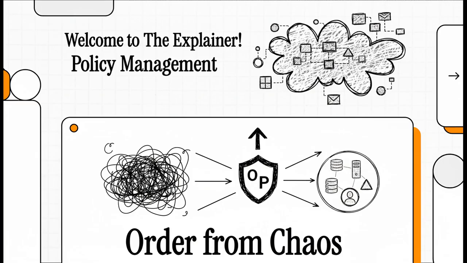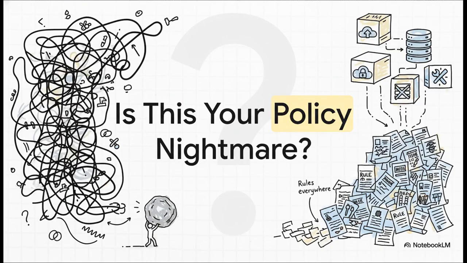It's a really complex puzzle. Today, we're going to see how one tool, Open Policy Agent, promises to bring some serious order to all that chaos. Does this feel a little too familiar? You know, the rules for your APIs are in one place, your Kubernetes policies are tucked away somewhere else, and your infrastructure code has its own set of checks. Every little change becomes this painful manual process. This is the decentralized policy nightmare we're here to talk about and solve.